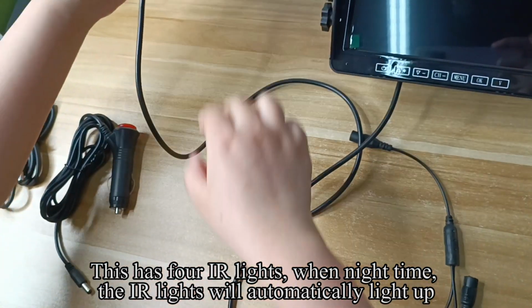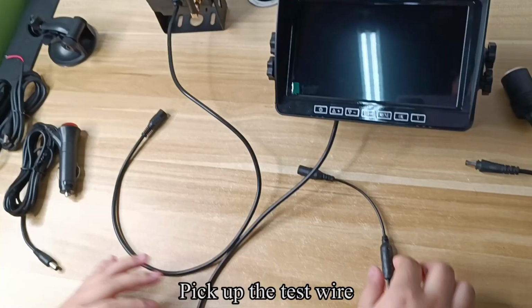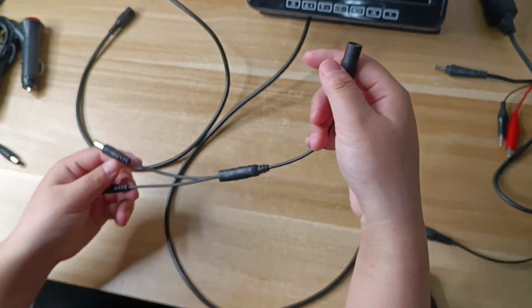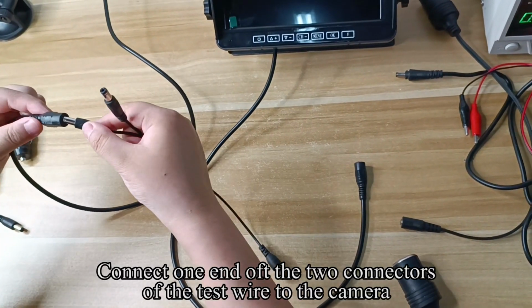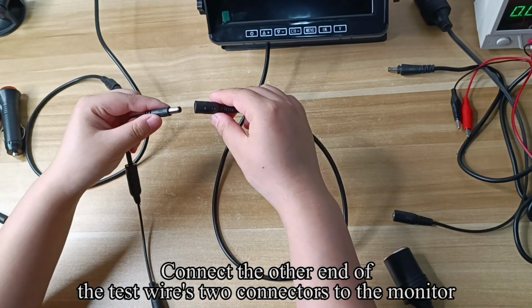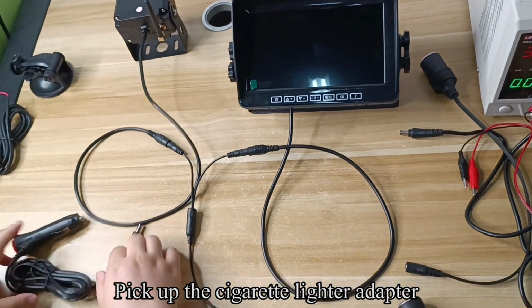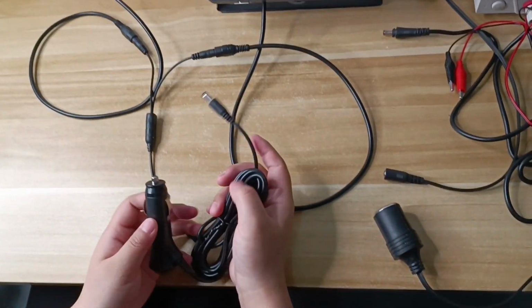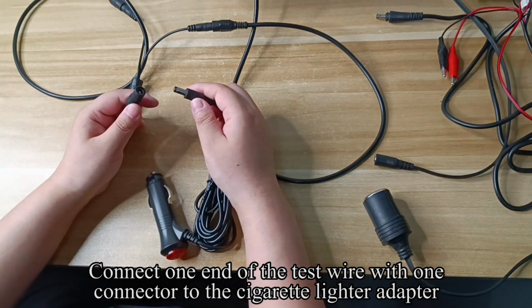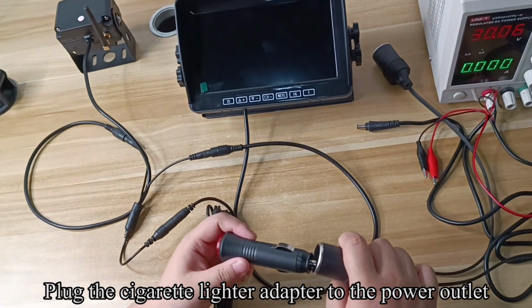Follow my operation. The operation is the same as above. The bracket can be flexibly adjusted.